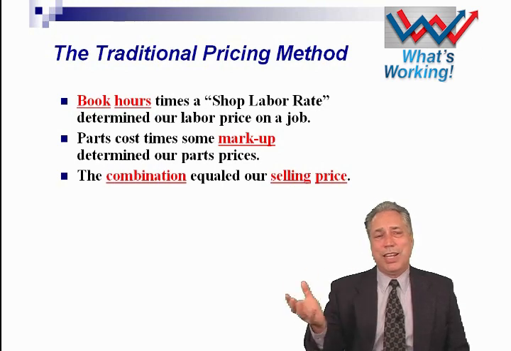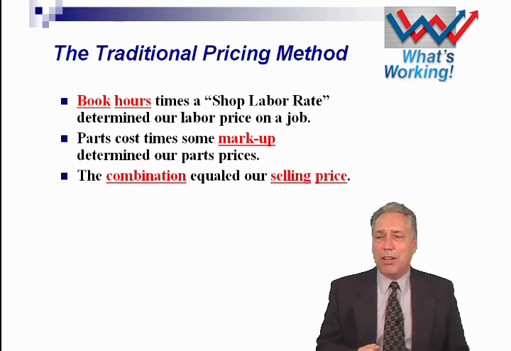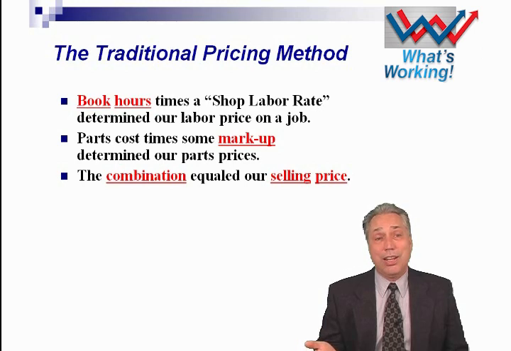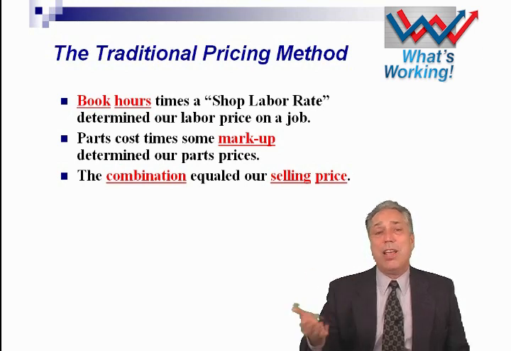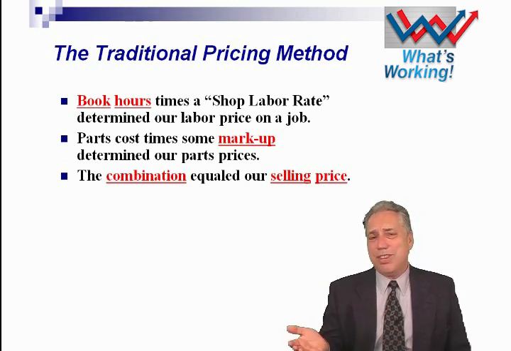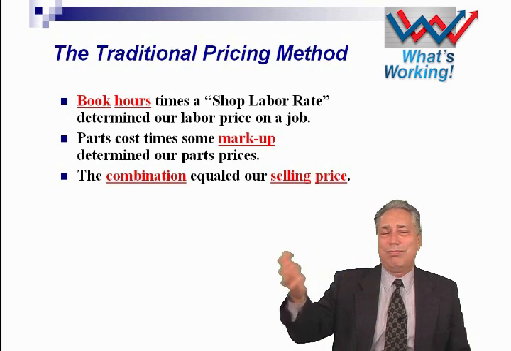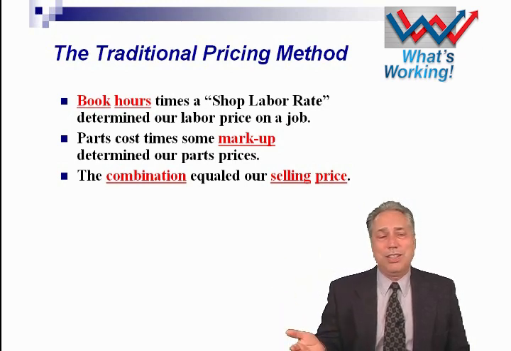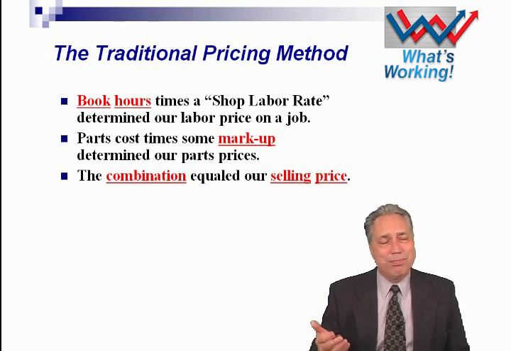Then we were supposed to take these two numbers, add them together, combine them, and that would equal our selling price. Hopefully a profitable selling price. The only thing I can tell you for sure about it was that it was a selling price. And there was a formula in place for determining it. But whether it was profitable or not, we wouldn't even know until 30, 60, 90 days out when we get a statement from our accountant.